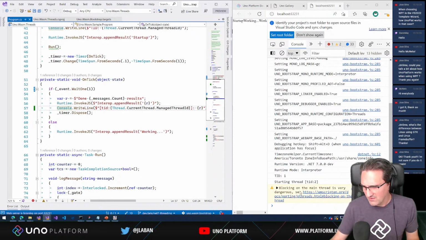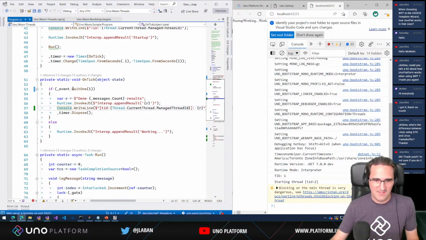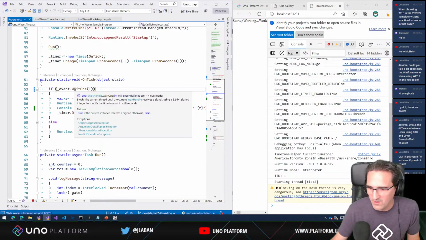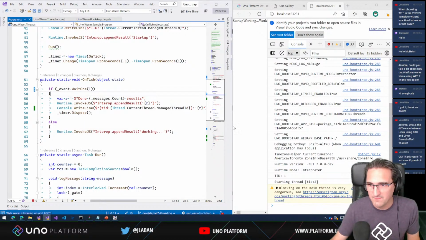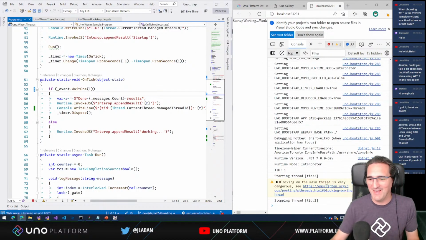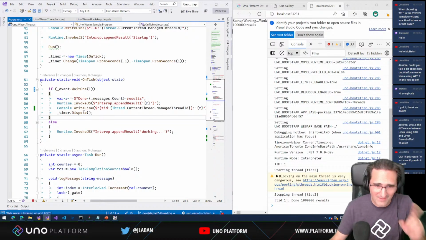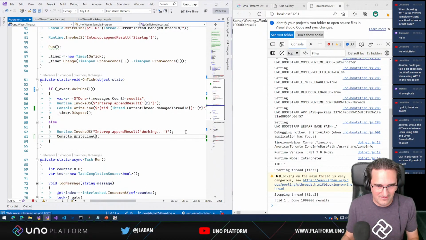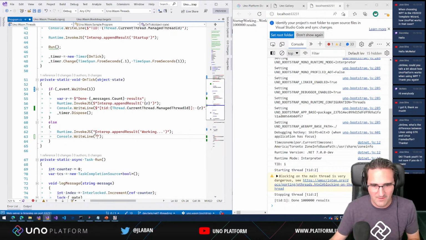So it looks like we're still blocking for some reason, and that's not what I wanted. So let's see what's missing here. So we have the wait one. Maybe we're not getting out of this one. Could be. Or maybe we're writing on the top. Ah, there you go. I thought we were writing in the console, so that's why. Okay, so let's write to the console instead. There you go.